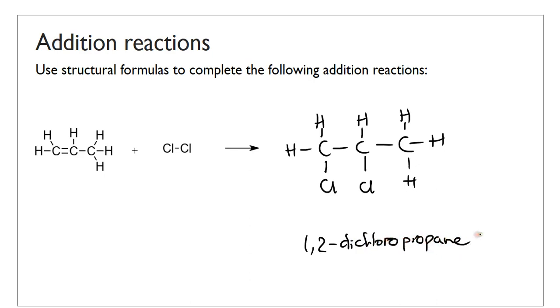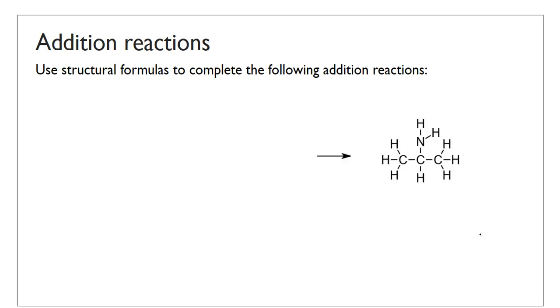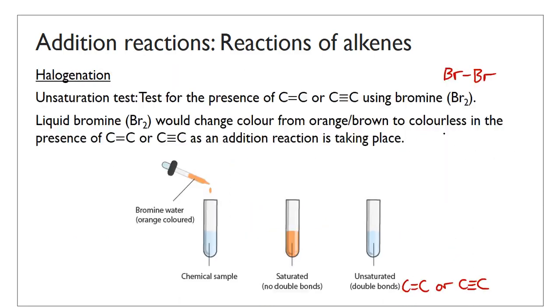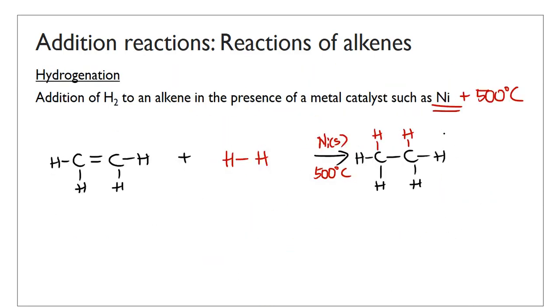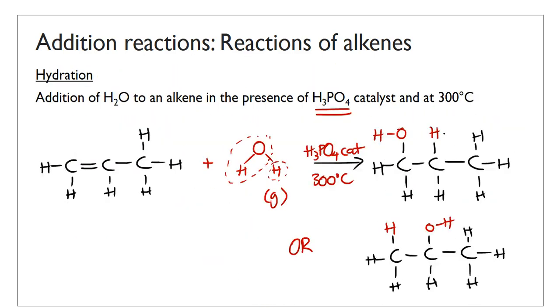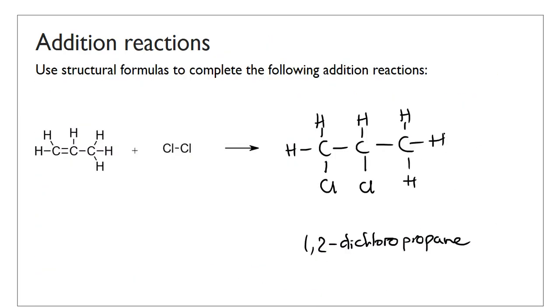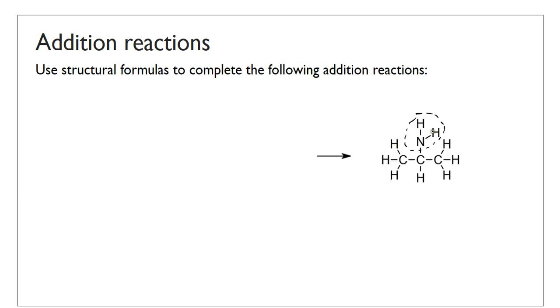Okay, next is this one. So working backwards. Now, you can clearly see that this is an addition reaction. Did I talk about this? Oh, I haven't talked about this, have I? Okay, you can also add ammonia. Sorry about that, I'll add a slide on this. You can also add NH3, and then you're going to have again an amine.